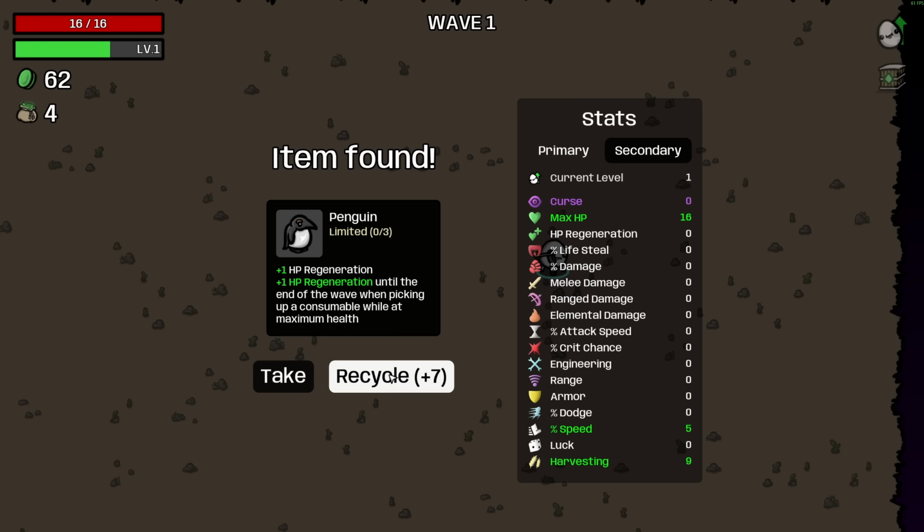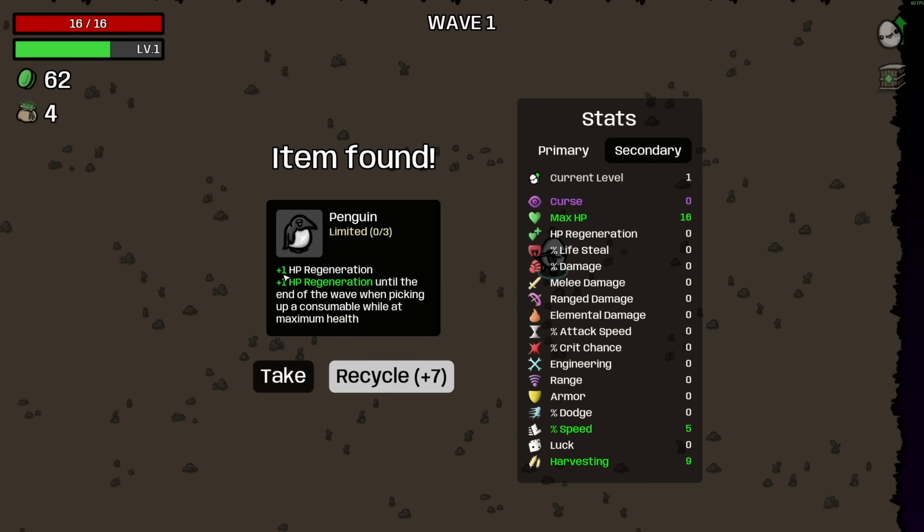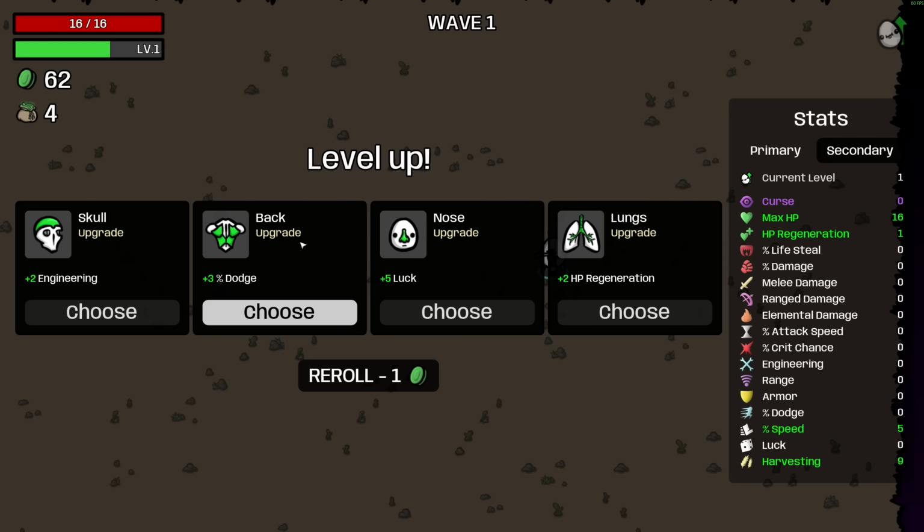So first decision, do we want to have 7 money or do we want to have the penguin? The penguin gives us bonus HP regeneration. The money is not a lot though. On the first wave it's quite something. However, this may allow us to heal a lot if we pick up fruits from the enemies, so I will just take it right now.